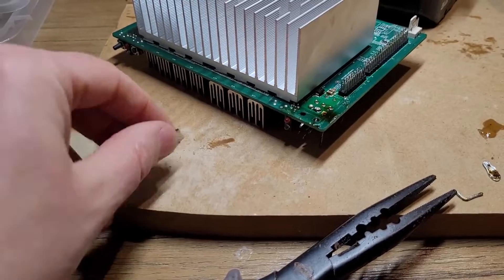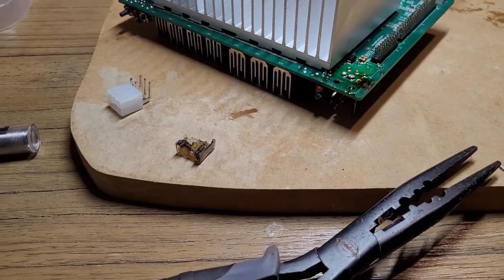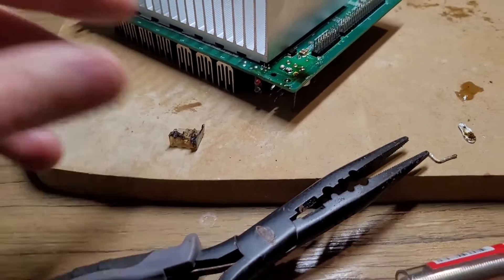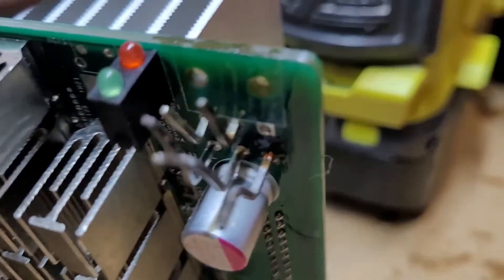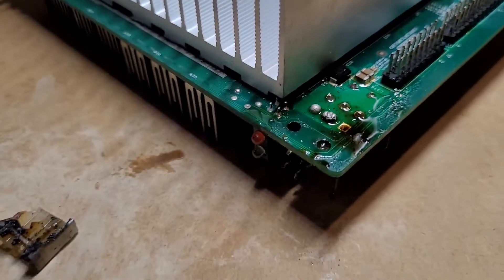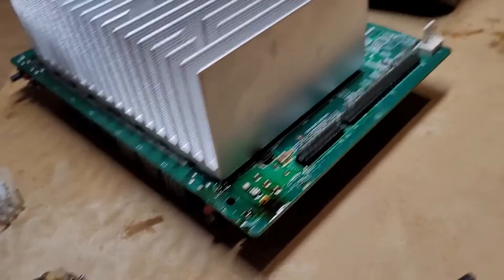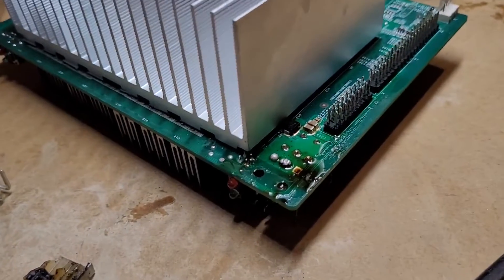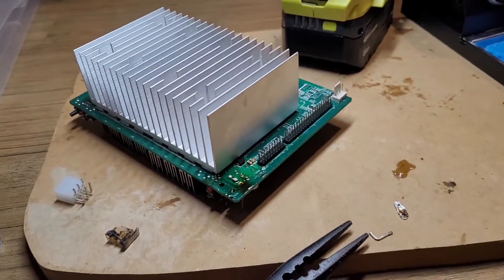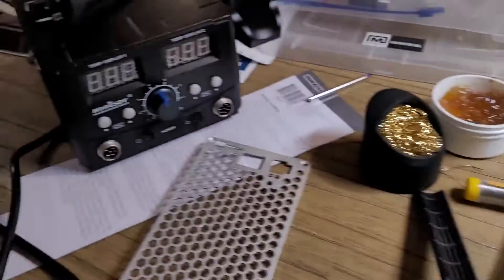A quite common complaint: the six-pin power sockets often melt and burn up the power connector from the PSU. You can see it's very burnt and blacked out. I've stripped off the piece of plastic to get access to the pins. In the original video I tried to unsolder it but nothing was basically happening, and I realized my soldering iron was defective so I put it in the bin.